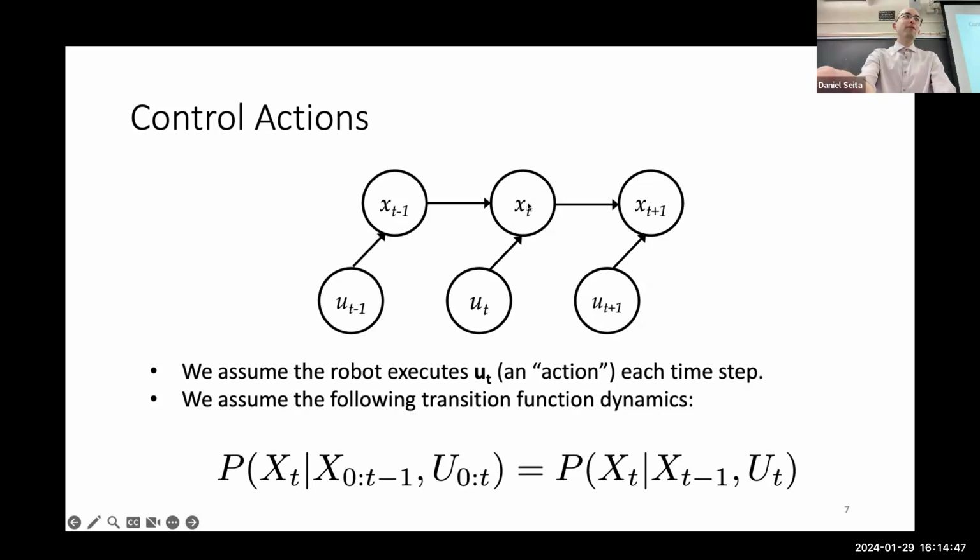Also be careful if you're looking at other textbooks or other classes. They might use the notation where xt minus one and ut minus one both affect the state, so you get to xt, but the book that we're using uses ut to affect xt. So just keep that in mind when you're thinking about notation, but we will follow this notation just because it's the one in the book.